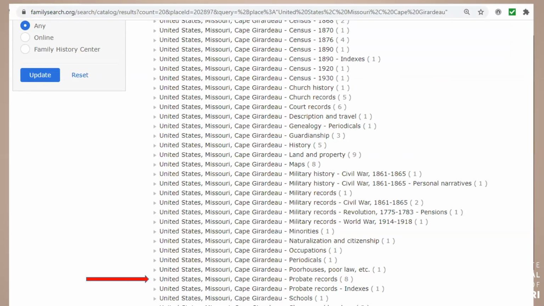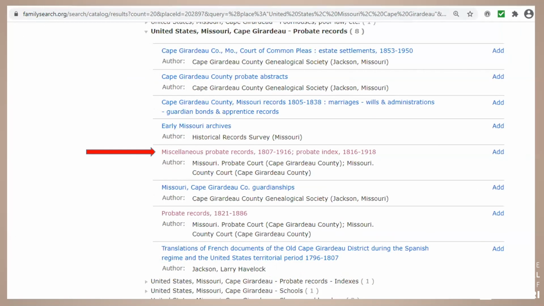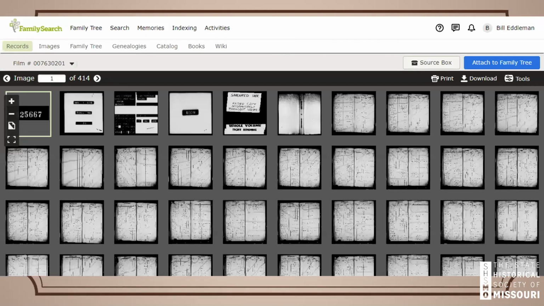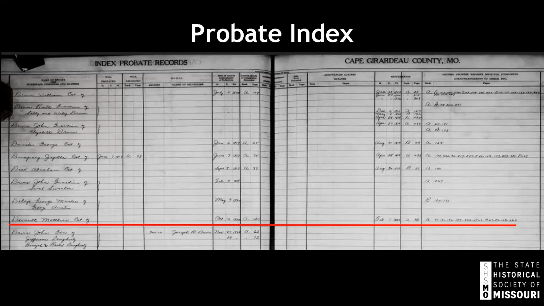By the way, there's probate records indices usually. That's usually a published book, which is going to be in the library out in Salt Lake City, but it's not going to help you at home. So just click on probate records. And here I'm most interested in the probate index because I'm actually going to look up Matthias DeVault and see where his records are. And it tells me that it's in Will Records A. And there in the probate records, I've got Matthias DeVault, estate of. It tells me where the different types of records are duplicated. What I showed you before was from the probate packet. Nobody indexed those, at least not very often, because they're too big. But it tells you where things were recorded in the probate minutes.